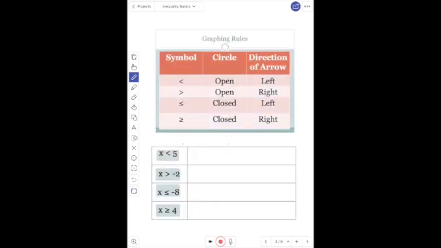All right, so let's look at some graphing examples here. Let's look at it on a number line. The first thing we need to look at is, if it's less than, anything that's less than, you're going to shade to the left. Anything that is greater than, you're going to shade to the right. Why? Because greater than goes in the positive direction, heading towards the greater values. Less than is going to go to the left, which are the lower values.